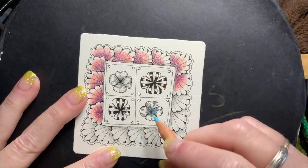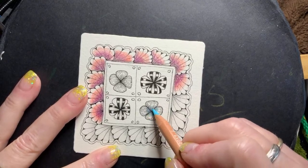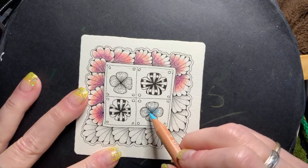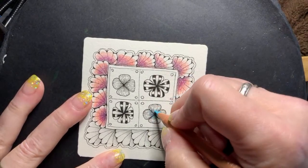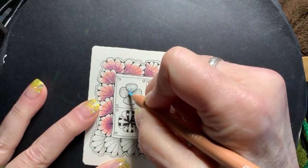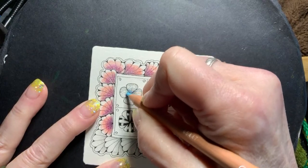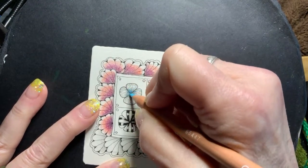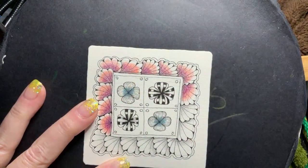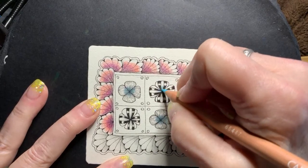So this is why you don't want to necessarily put graphite down before you add color, because it really does darken the shade, right? So I'm not going to panic about this, because I'm going to use some blending solution on here, and then I'll go over it again. And that will help. I don't want it to be really strong. I just want a hint of blue.